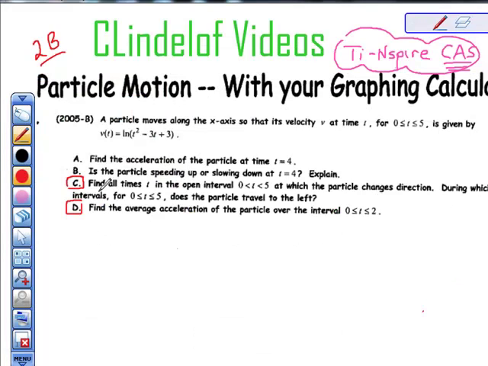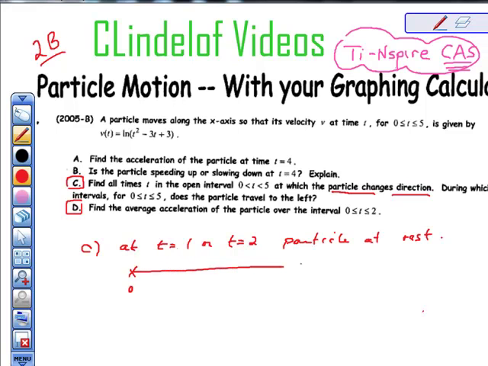So let's move to here. For C, it says find all times when a particle changes direction. Be careful, just because the velocity goes to 0 doesn't mean it changes direction. It could just stop for a second, but we know now that it does. So I'm going to label this part C and say at t equals 1 or t equals 2, particle at rest. And then I'm going to draw this thing out. I have this endpoint here at 0, this endpoint here at 5. We have 1 and 2 here. This is t and this is v of t. V of t is 0 here and 0 here, but it's positive here, negative here, positive here. You can use test values like 0.5 here, 1.5 here, anything you want here.